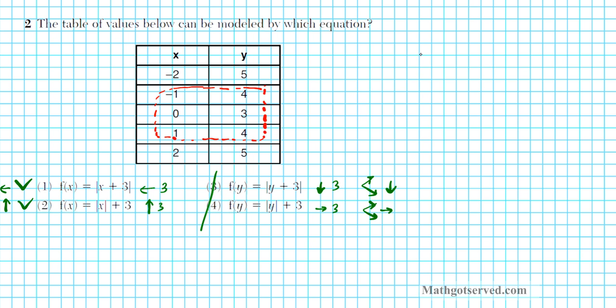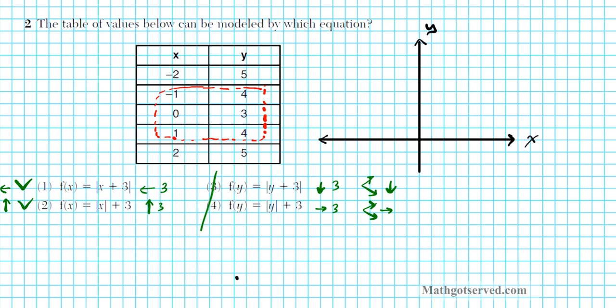Okay, it's centered around x equals 0, so I can put my y-axis in the center. The lowest y value is 3, so I can just put my x-axis down here. That should suffice. And I'll just graph these 3 ordered pairs, and that should be enough for me to determine which option is correct. Okay, so let's see.